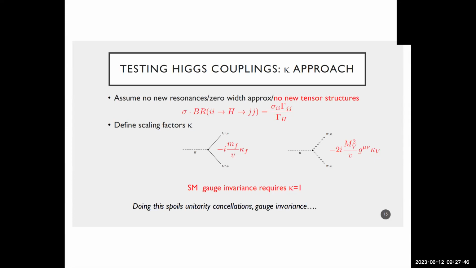The thing is, this is a very bad, no good, terrible, stupid thing to do. And why is it a really stupid thing to do? It's because in the standard model, everything is fixed. There are no free parameters. The gauge invariance of this beautiful theory we've constructed requires that these guys are 1. So when you start putting in these fudge factors, you spoil gauge invariance, among other things. So it's the first approach to trying to tease out new physics, but it's a terrible thing to do because it violates gauge invariance, it violates all sorts of stuff. If you know about unitarity, it spoils unitarity cancellations, which I'll tell you about later.